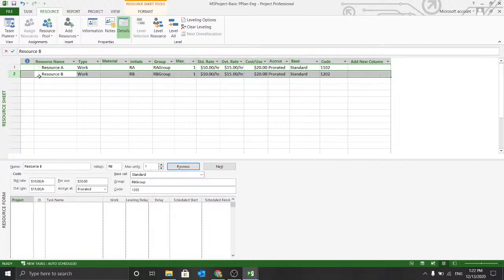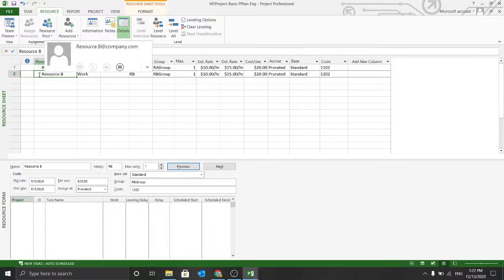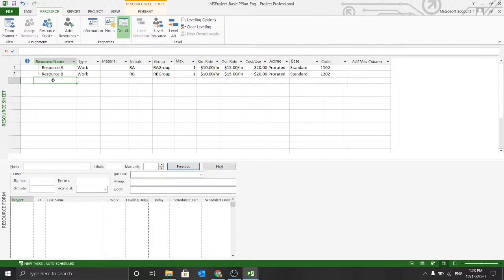You can see that there's a small box coming over here. Since my current system is not connected with the Active Directory, it's not showing me any notifications over here. Else, if you are working in an enterprise environment and your system is linked with your Active Directory, it will show you the availability of this resource as green, yellow, or red, depending on what information is available with the system.